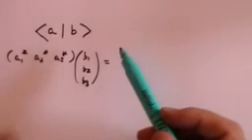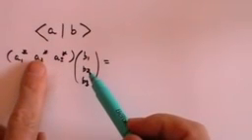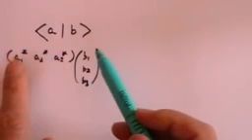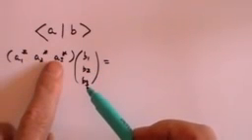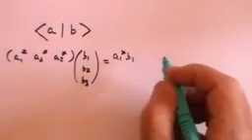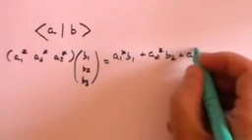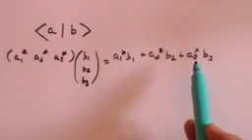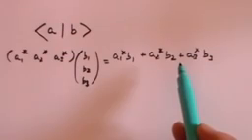The number is produced by taking the first element in each case and multiplying together, then adding the product of the second elements, and then adding the product of the third elements. I'll say that again. It's the product of the first elements plus the product of the second elements plus the product of the third elements. So that will be A1 star times B1 plus A2 star times B2 plus A3 star times B3. That just becomes one number. It's a complex number, but it is just a number. It is not any longer a vector.